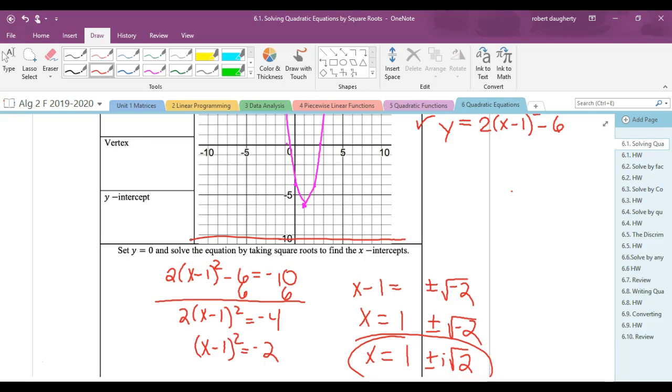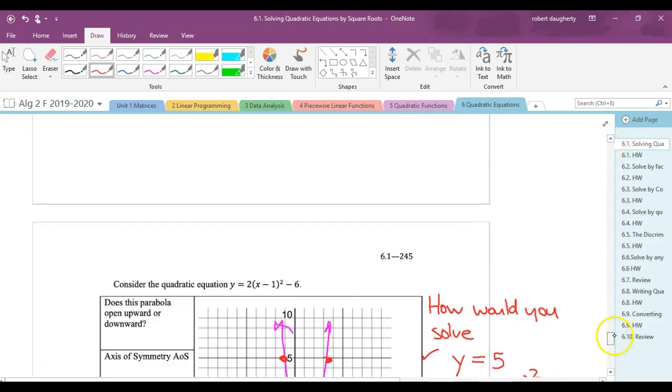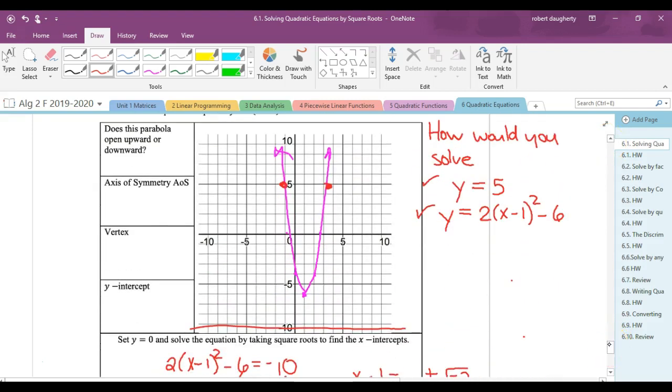So if I look at this graph, what kind of solutions would I get if I set this thing equal to 100? What do you think I would get? Real or complex? Real. 100 is just going to be way up there, so you're going to get 2 points where it equals 100. What about when I set it equal to negative 2? I get 2 points. What happens when I set it equal to negative 6? What do I get? You only get 1 point, which is right here.